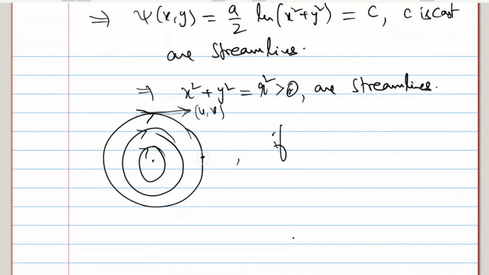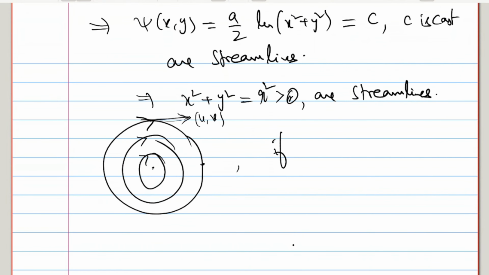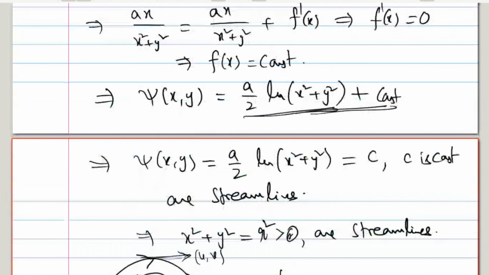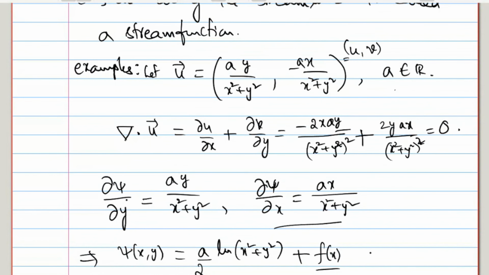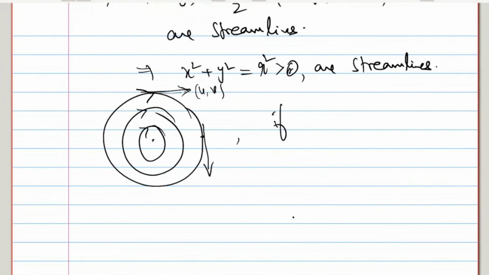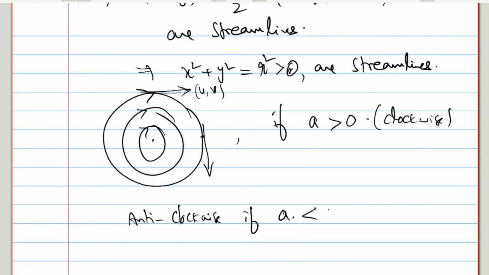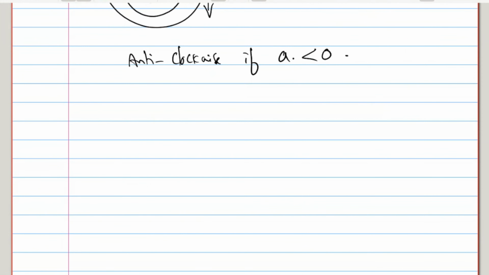If you look at here, what happens? Here x is something, y equal to 0, right? So in this case, the direction should be this way. That's what is confirmed, no? So that is negative direction, 0 comma y. Y equal to 0 and minus ax by, that is negative if a is positive. So this is clockwise if a is positive. Anti-clockwise if a is negative. That's the direction you can easily recognize. Okay.